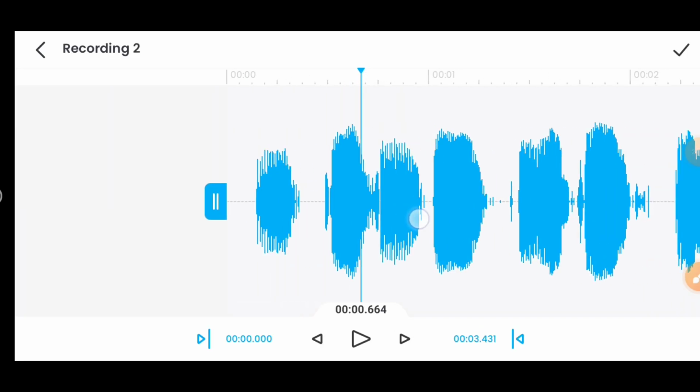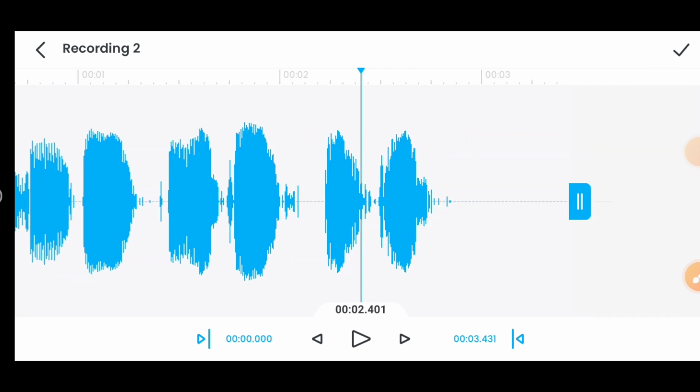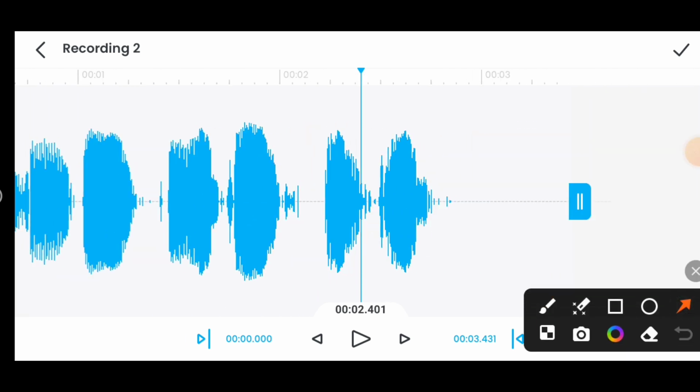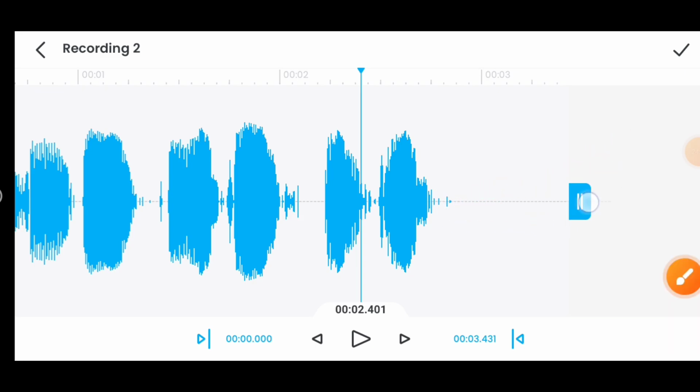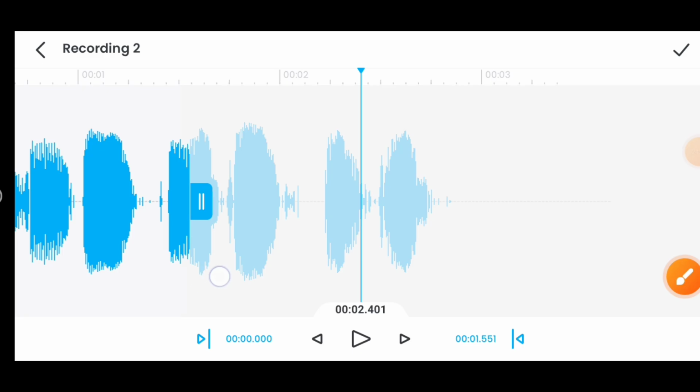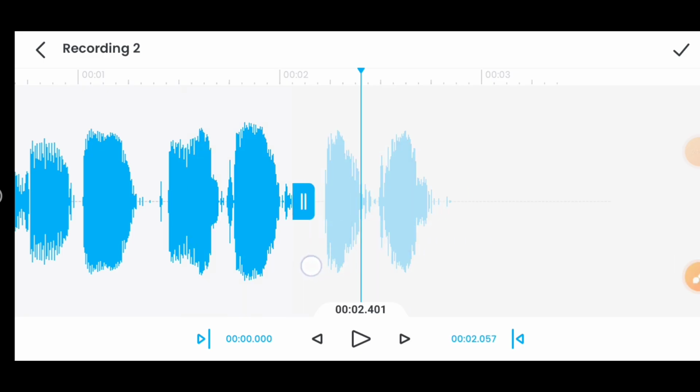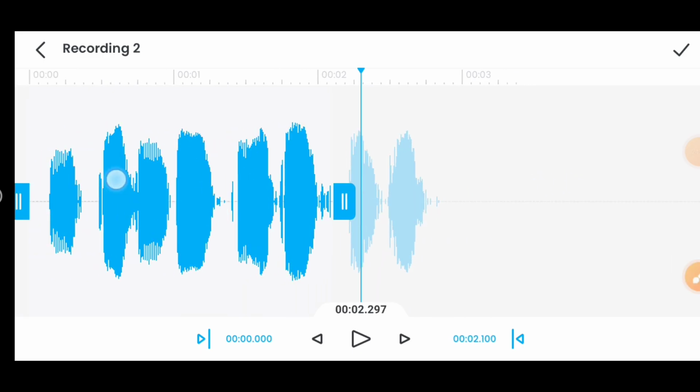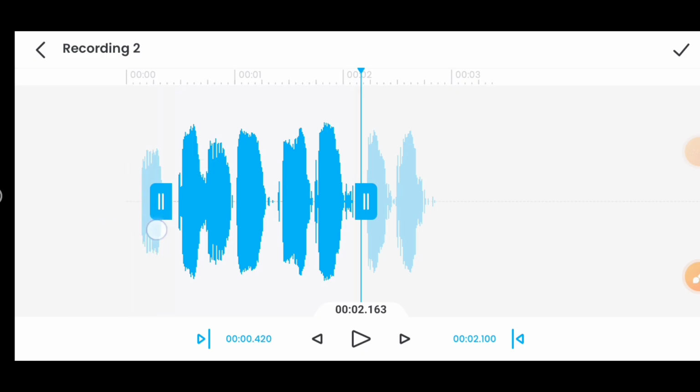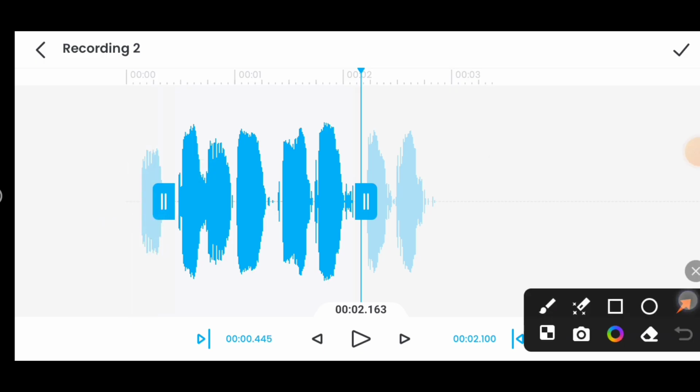So that is the audio that we recorded. Then the next thing, you can also trim the audio. By the time you click here, you can trim the audio. Let's say you want to cut out any parts, you can trim your audio however you want it. You can trim it from both sides. Then once you are done, you can play it to know if it is okay for you.